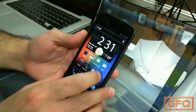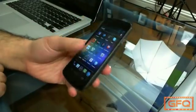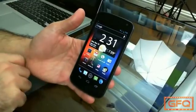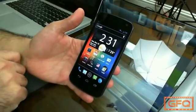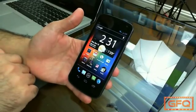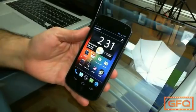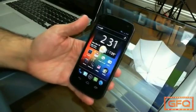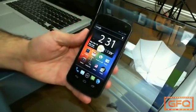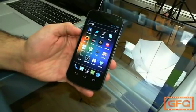But pretty much a really, really improved operating system. It's come a long way, and it's actually making the iPhone look dated as far as iOS goes. This is a very modern-looking operating system, and it's a great thing that they're doing. So far, so good. It's still early to tell how this is going to go, but as of today, I've had the phone for about 5 days, and I absolutely love it. It's a great phone. Major improvements in the operating system.